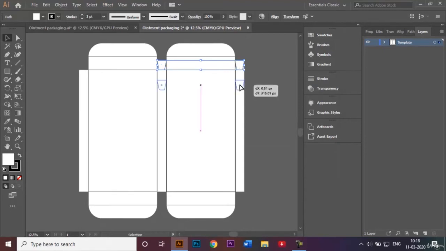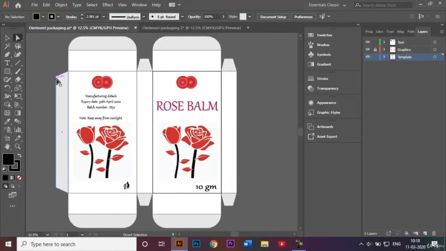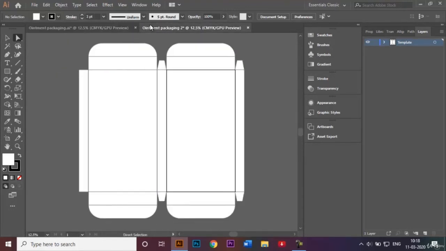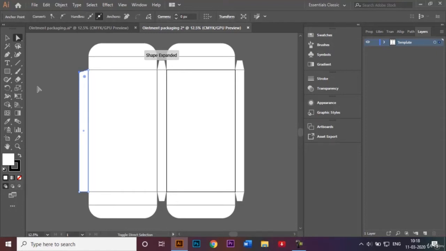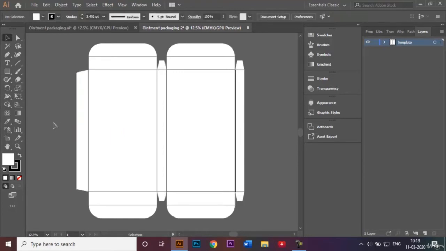And I'll just bring them down like that. So once that's done, the only thing that's left to do is that I'll be making this anchor point and this anchor point a little narrow inwards like this. So I'll select this anchor point, click on the Shift and the down arrow key to move it inwards thrice. Same thing on the other side as well. And I can just go ahead and also make this a little bit more thicker like that.